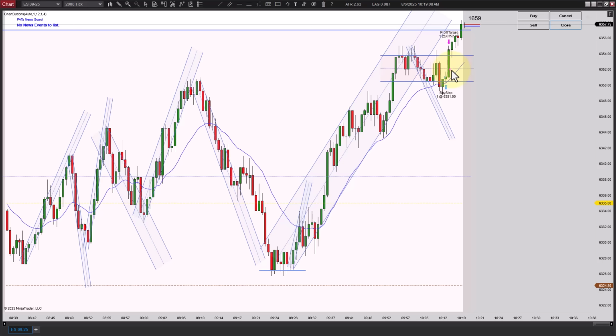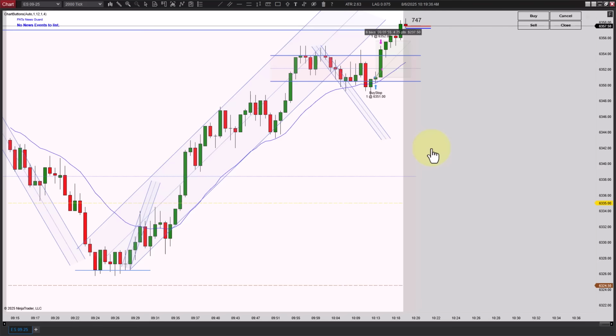And, you know, if you'd have tried to get a runner here, you'd have had one. It'd still be going. So you technically could have gotten, you're never going to get all of a runner, but that's over 7 points right there. But if you were just moving your stop up below each bar, guaranteed almost 5 points right there. And we'll just leave that there and see if we get stopped out at 5 points. But yeah, we would have had a 5-point runner if we'd have tried for a runner there. So far, we'd have a 5-point runner. We might end up getting more than that.